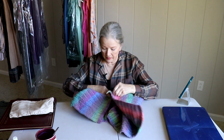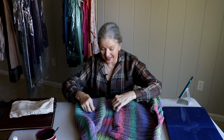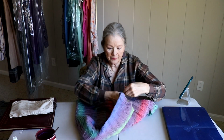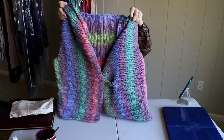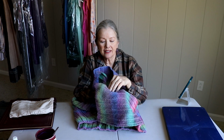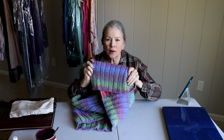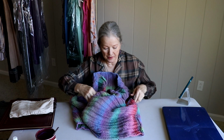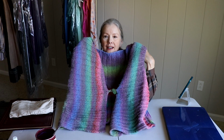Let me fasten the button. Oh wait, it's inside out. The only way I can know if it's inside out is the button, because it's just unusual construction the way you're knitting. You're showing this sweater from the back. Normally, when you knit, you'd be showing this side, and all of your ribbing like that would just be on the inside. That's the way you normally would see a sweater. But this one is just the opposite. So you see all the way a sweater looks on the inside from the outside.